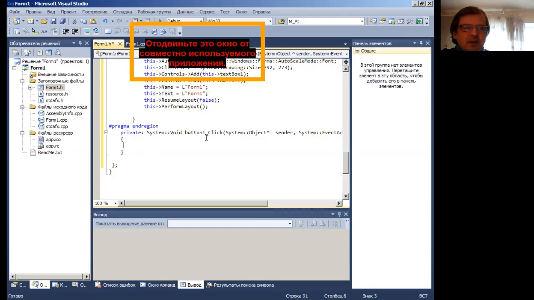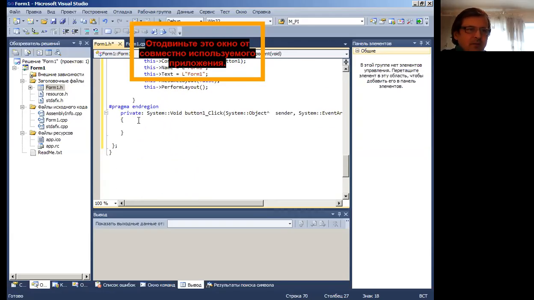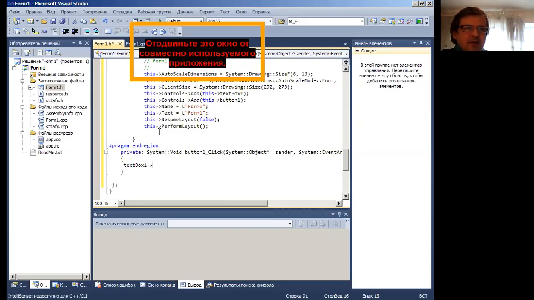What is it necessary to do? It is necessary to place text inside the text box. So it is necessary to use this variable textBox1 here, to use this variable to place the text. So it is necessary to use the property Text.